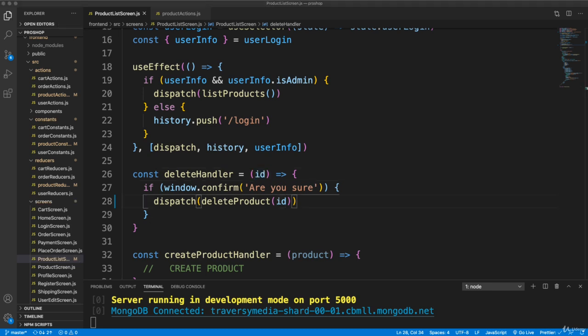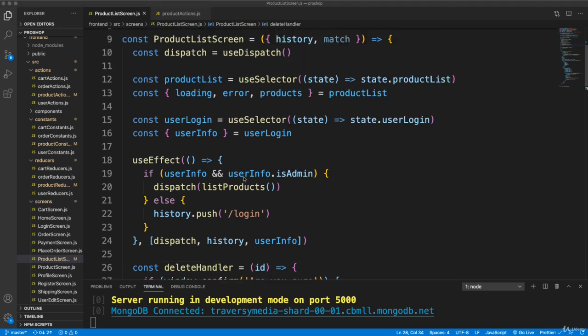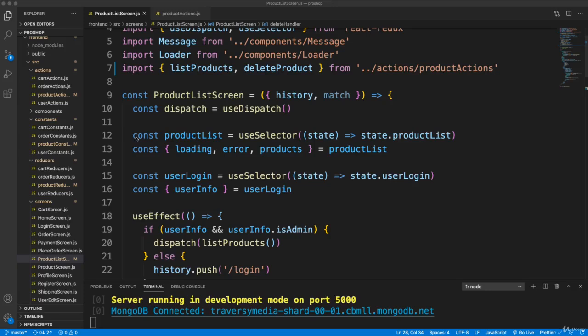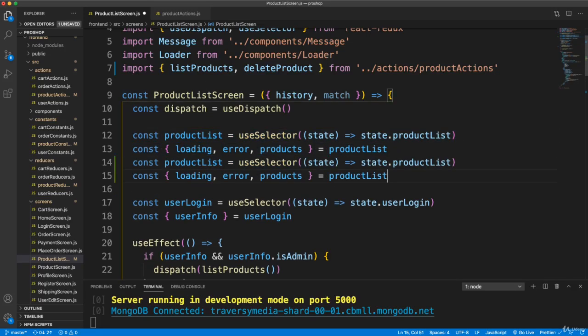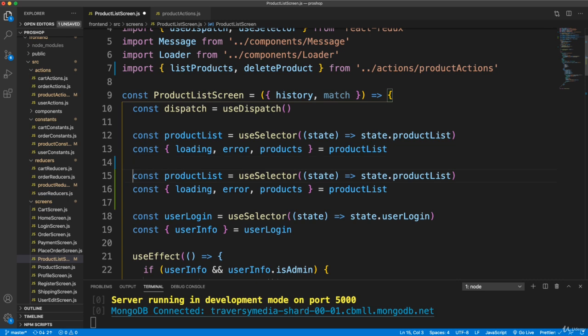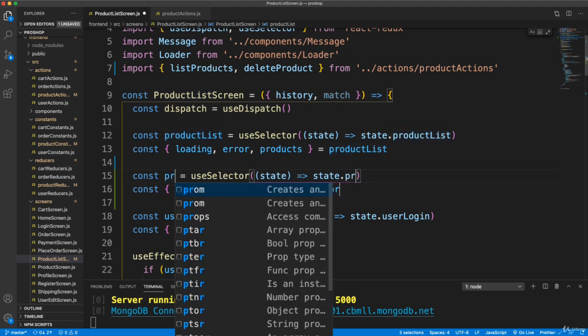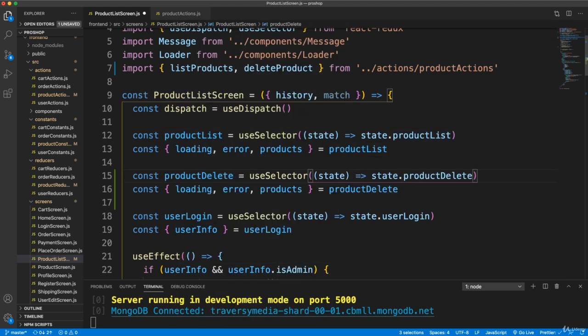Now we want to get the success value from the product delete state, so I'm going to just copy this and let's replace these with product delete.